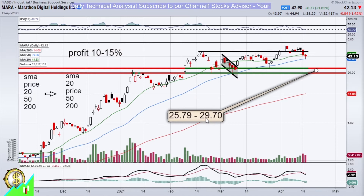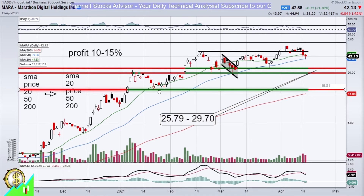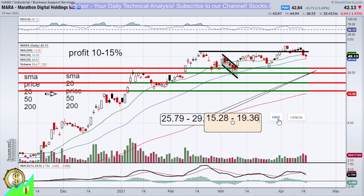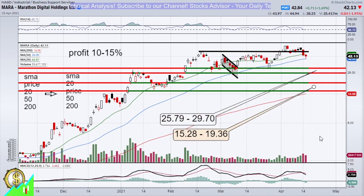This is the first level to enter. There will most probably be first rebounds, but there are also other levels where we could go, and we need to keep some funds ready to enter there if needed. The next volatility point sits between $15.28 at the lowest and the higher part will be around $19.36. So we might still go there and it would still be within expected and accepted volatility ranges that can be understood from a major correction philosophy.